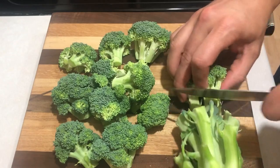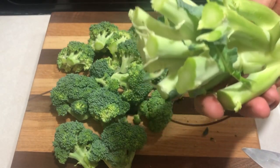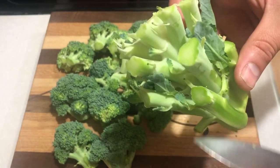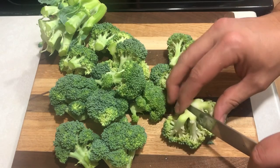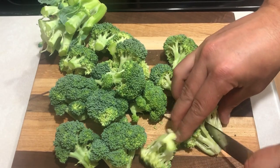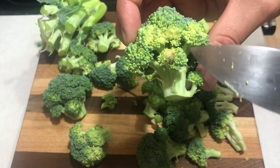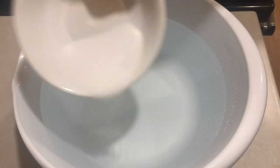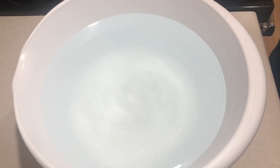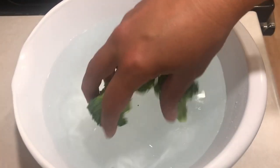We're going to add these broccoli florets that we're cutting right now to a brine of cold water. I recently watched someone throw the entire broccoli stem away — we're not going to do that; we're saving it and going to freeze it as well. We're cutting the florets a little bit smaller because these are too big. If you have any bad bits on the broccoli, just cut that right off — the rest is still lovely. We have about a gallon of water and maybe four tablespoons of salt to create our brine. Stir it up a little to dissolve it, then in go the broccoli florets.